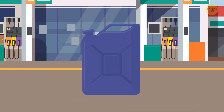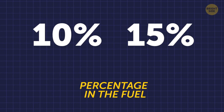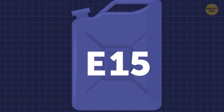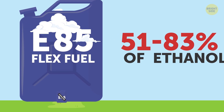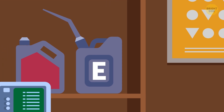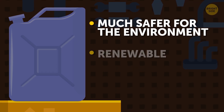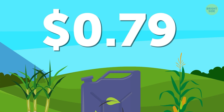Some time ago, a new type of gas appeared on the market with a separate label: E10 or E15. The E stands for ethanol, while the number indicates its percentage in the fuel — 10 or 15% respectively. Most gas sold in the US contains up to 10% ethanol, and car manufacturers approve of its use. With E15 the situation is a bit more complicated, but many automakers design their cars to fit this type as well. And finally, there's also E85, or flex fuel, which contains anywhere from 51 to 83% ethanol, and only several car manufacturers allow its use. Ethanol is one of the most efficient additives in gasoline — it has a high octane rating of about 109, it's much safer for the environment, it's renewable, it reduces dependence on oil, and it's made from plants such as sugarcane or corn, keeping its cost pretty low.